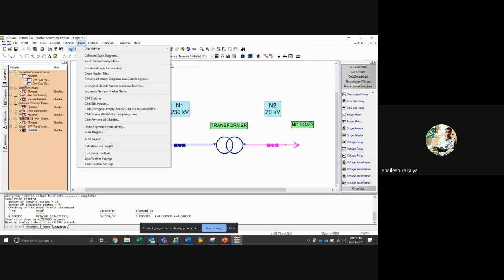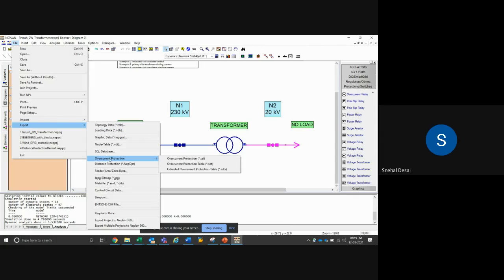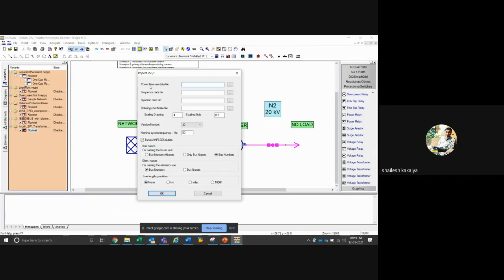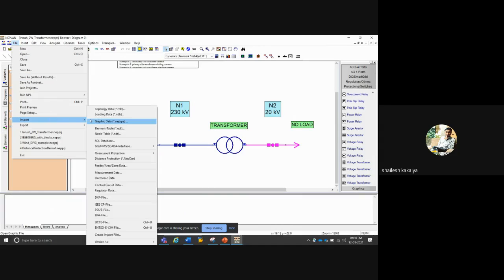All right, and then another thing is this: you can export the data of NEPLAN into PSSC. You can export it in an SQL database. Sorry, you can import. You can import the PSSC files. You can import the IEEE CF files. So these can be directly imported, and you can build the networks. Majority advantage is if you have PSSC files available from some utility, you can simply click on PSSC file import. The power flow raw data, sequence data, and dynamic data can be imported, and the network will be automatically created within NEPLAN. So this is another important feature. It has a direct compatibility to import from PSSC, which is another standard software used in the US region.